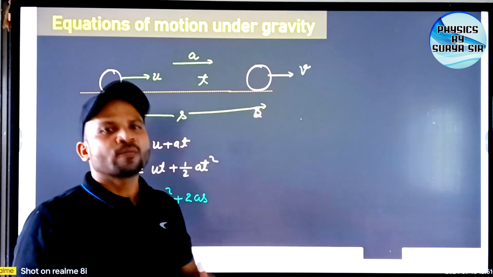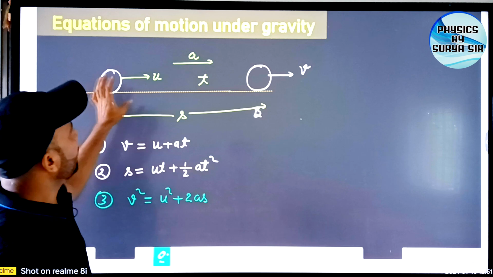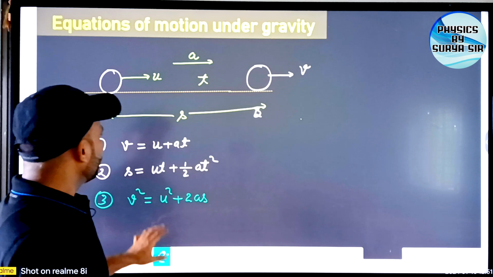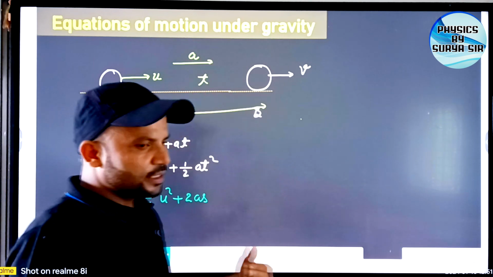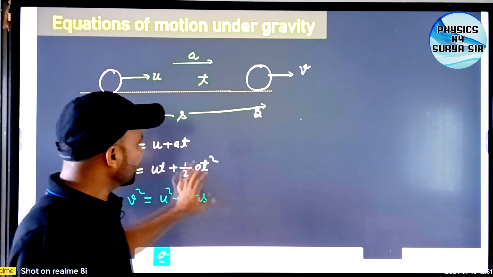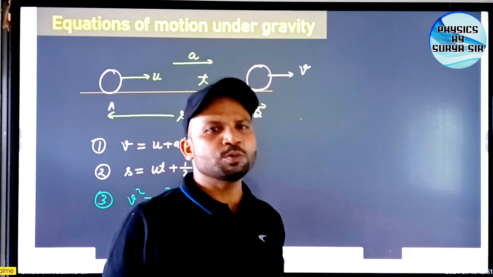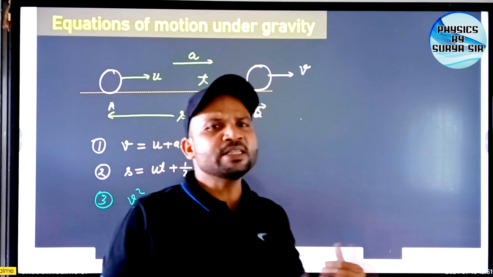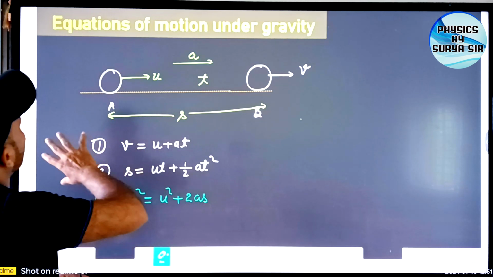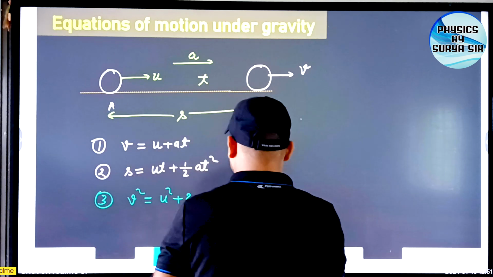So these are already known equations. These are the equations of motion of a uniformly accelerated object. Clear? So this is our actual topic, which is motion under gravity. It is also an example of uniformly accelerated motion. So the equations will be similar to these, but there will be some changes, some conventions we will use, and some differences will be there. So without any delay, we are going to derive the equations of motion under gravity.